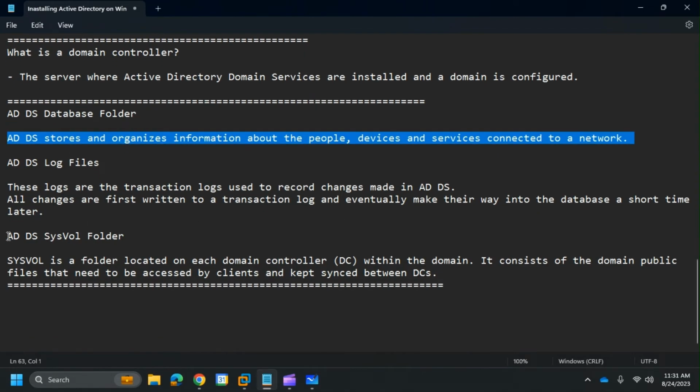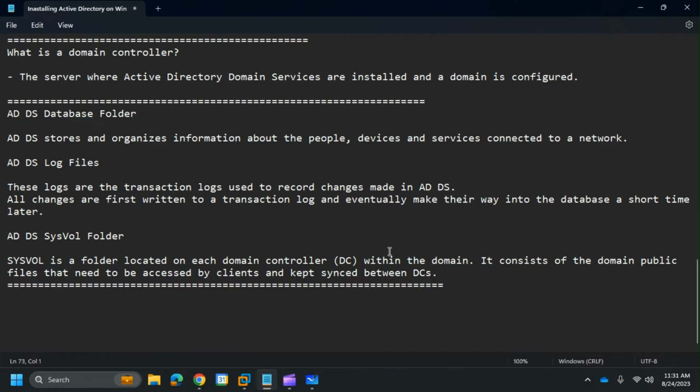Okay. And what is the SYSVOL folder? SYSVOL is a folder located in each domain controller. Now suppose you have multiple domain controllers, so there will be a SYSVOL folder on each domain controller within the same domain. It consists of the domain public files that need to be accessed by clients and kept synced between DCs.